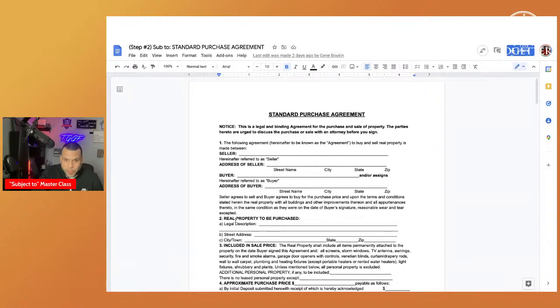So real property to be purchased, you're going to put the legal description. You can get that legal description downtown at your clerk of court's office. Okay, if not, the clerk is going to direct traffic for you, so that's your fallback, call the clerk for your county. But the legal description, that's going to be like the treasurer's office or the recorder's office. Okay, all this stuff is public information, guys.